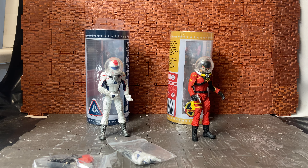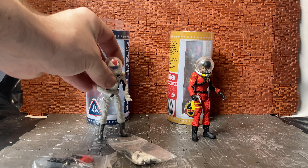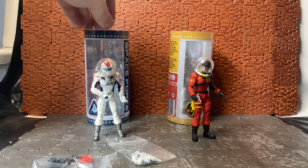Hey YouTube, welcome once again to another action figure review from Ticonderoga. I'm doing two figures out of a three-figure wave — I haven't picked up the third figure. These are the Space Force figures. I picked these up at Big Bad Toy Store; I think they're still available or might be on pre-order again — sometimes they sell out and then put pre-orders back up.